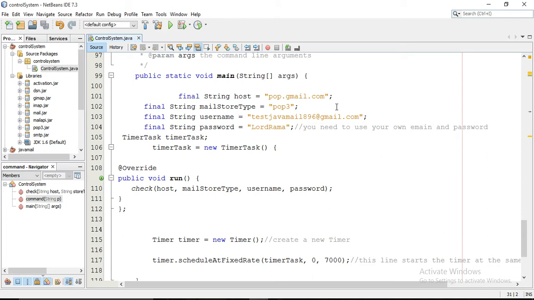And make sure here you need to put your email address, okay, from where you are going to read your emails. And don't forget to put your exact password here, because your program is going to log in using post office protocol. Your program is going to log in to your email id with the help of password. After the login, it is going to read your emails, okay, your number of emails, your subject, from where you received those emails, okay. That's what this program is going to read, okay. You need to use your own email and password, okay.